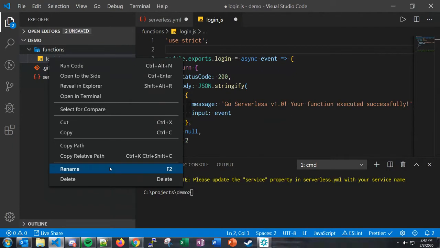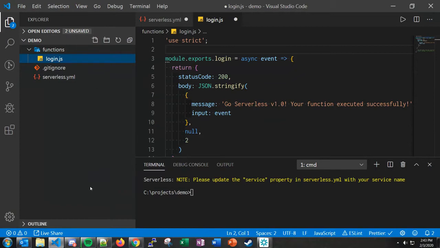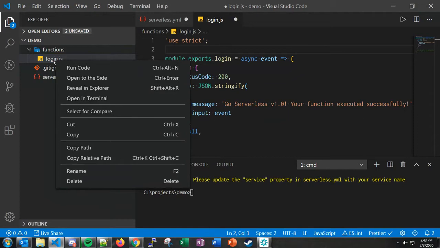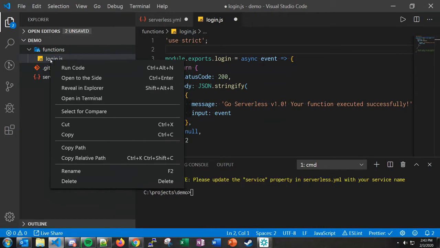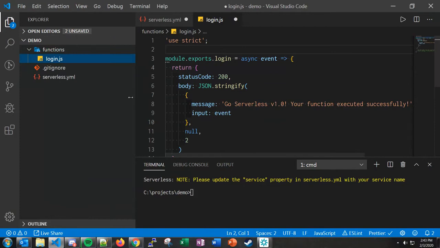I don't see rename. I see close, split, move right, tabs, option, add favorites, run. Are you right clicking it in the tree, like in the file structure editor, or the tab? Do it in the tab. Hold on a second. Let's do it here and see if that'll let me do it.